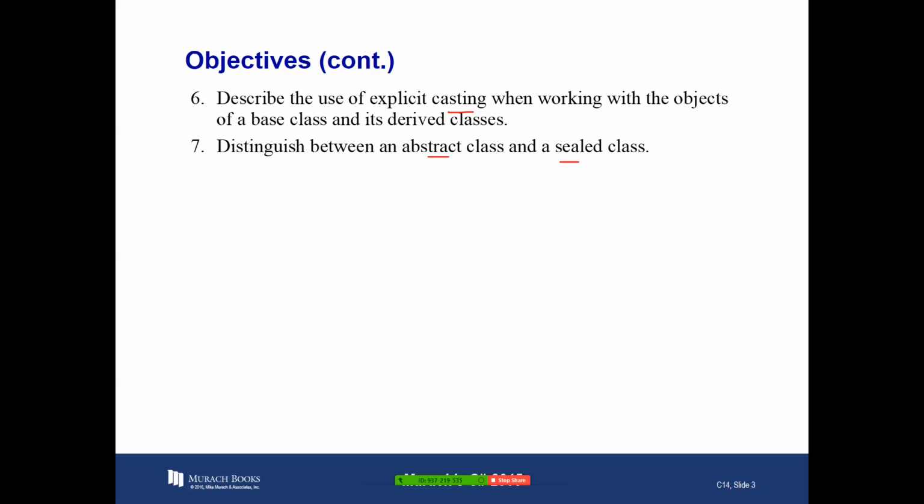The base class is the abstract class, and there's not really any methods or properties defined in an abstract class. It's just a class that can be used as a base class to create another class. And then a sealed class is simply a class where you cannot define a subclass from. So there's certain cases where you might want to do that.